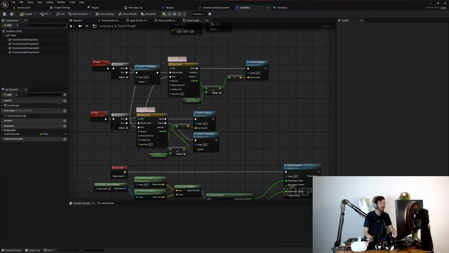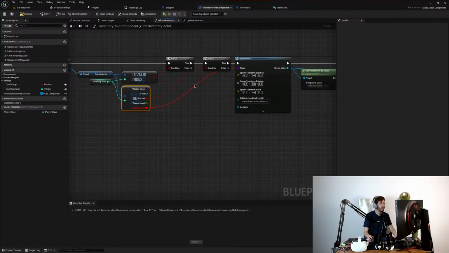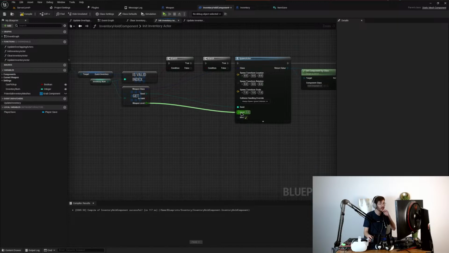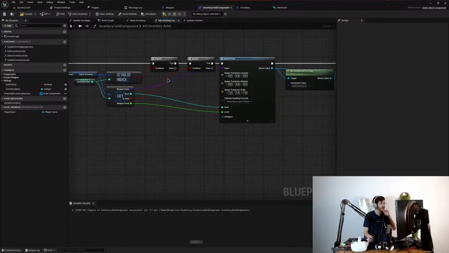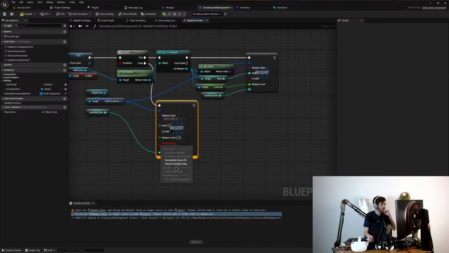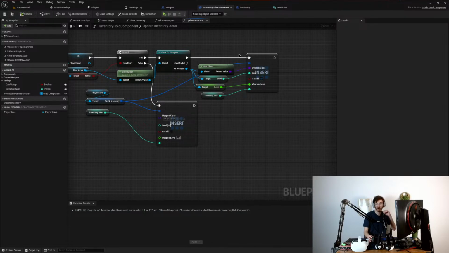Save that. So let's see this. Oh, is this gonna break a bunch of stuff? Oh well. Seed. Level. Perfect. Oh, not perfect. There we go. Perfect.